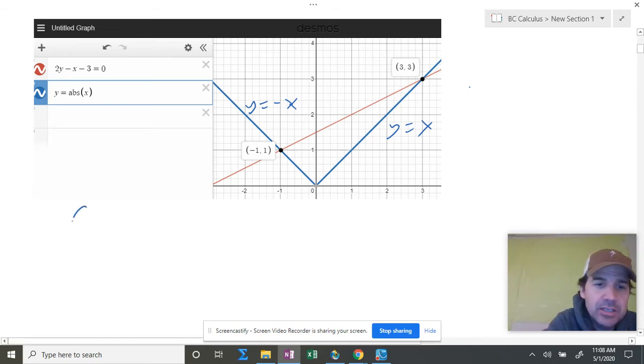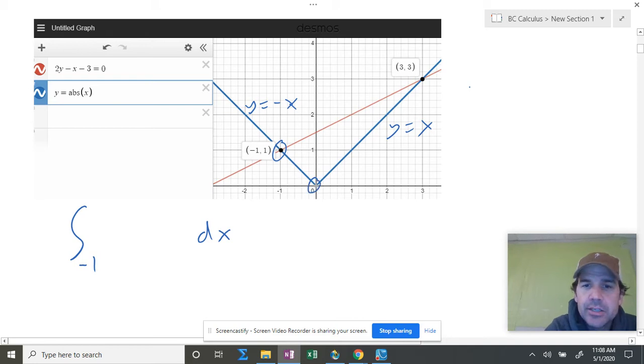Since we're sweeping in the x, we have dx. Everything in here should be in terms of x, and your bounds should be in terms of x. We're going to start at -1, but we're just going to go to 0 because we are following this curve here. And then we have to switch. We have to do a second integral for this curve over there between 1 and 3. That's a separate one that we need to do.